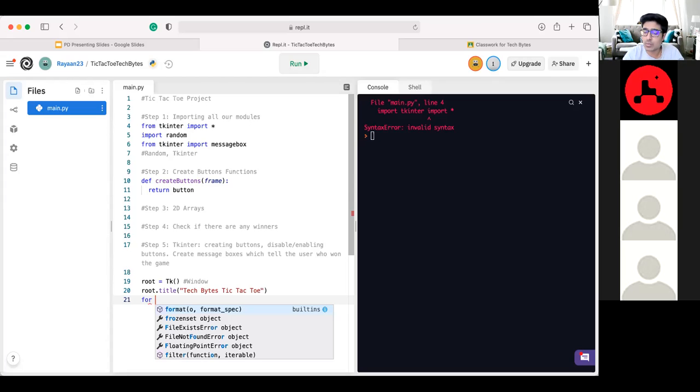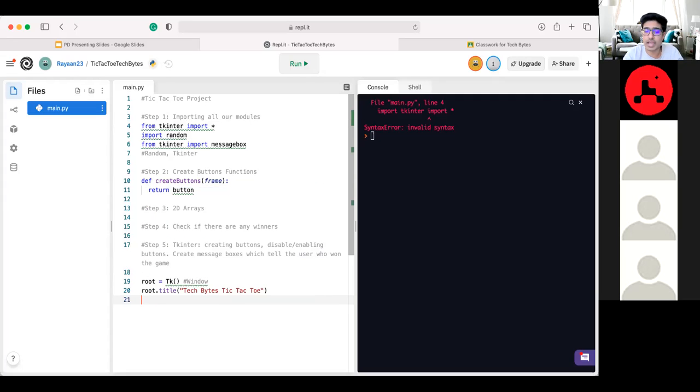But before we can do that, we got to declare our two-dimensional array. I'm going to call it buttons array and set it equal to, now remember, the main thing with two-dimensional arrays is that they're arrays within arrays. So I'm going to have one large array, and then anybody have an idea how many subarrays I will have inside of this large array if we have 3 rows? 3. Exactly, Chase. So I'm going to have one right here, comma, we add our second one, comma, and then we add our third one. For now, we don't have to initialize or add any data inside of them because we're going to be doing that in our for loop next.